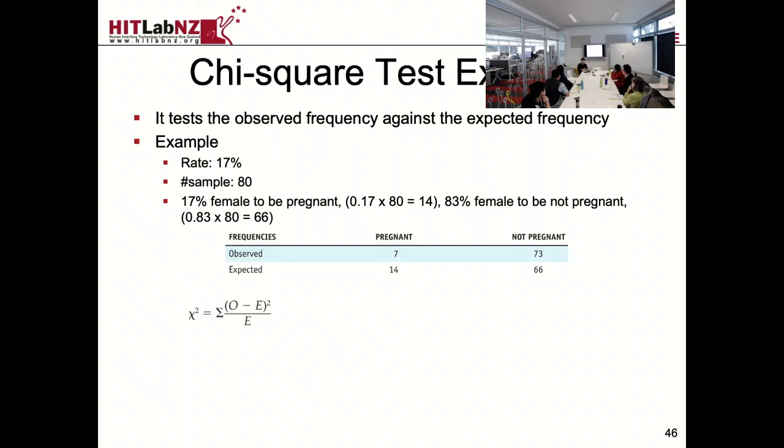Because in the G test, we assume the data is normally distributed, which means it is theoretically well distributed. But in this case, we just collect data which is not interval data or ratio data, just nominal or ordinal data. So we don't say that we follow the normal distribution. For that reason, we calculate the same way as the G test, but the characteristic of the data is different.